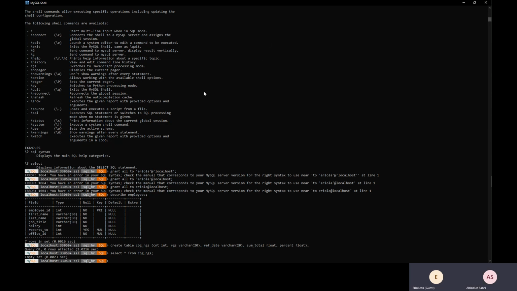So let me now use the load data infile again. Load. What's the path?